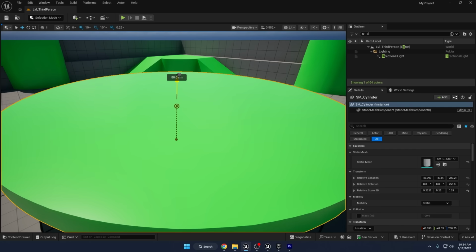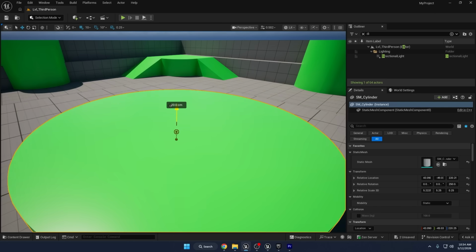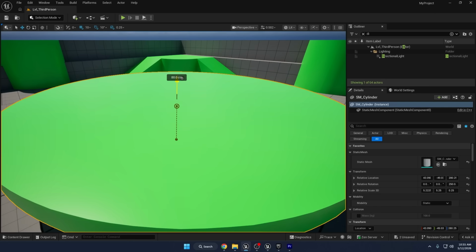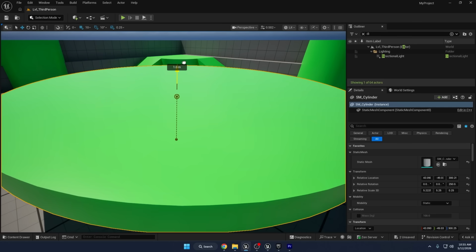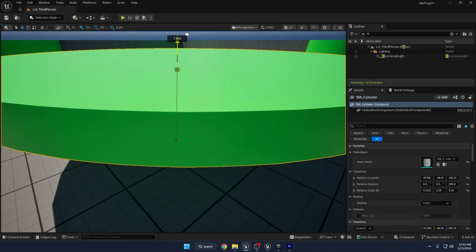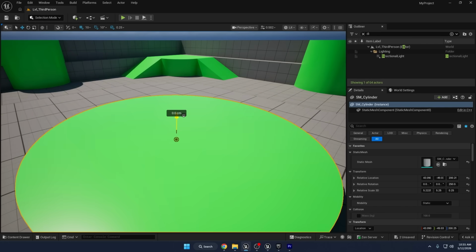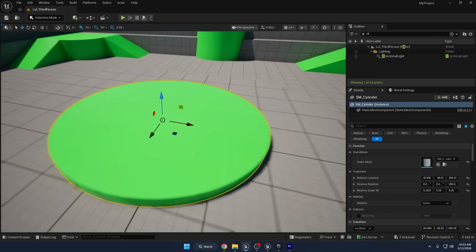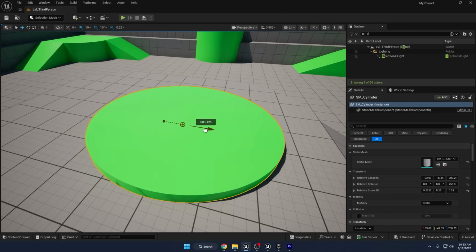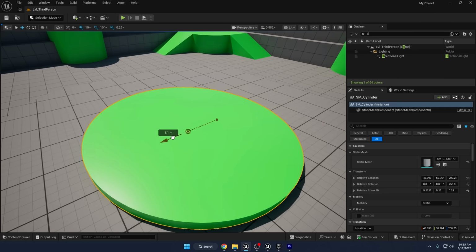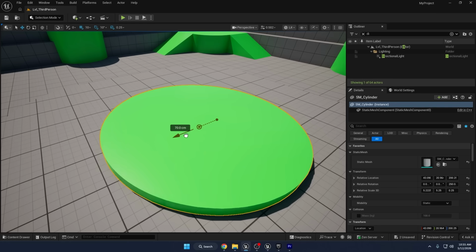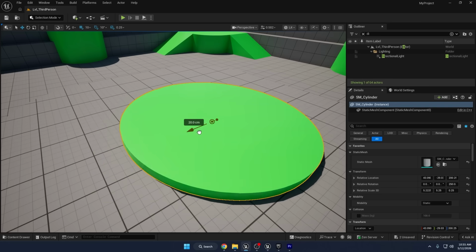We can see the starting position of where I dragged the object from. We can see the end position, but it also tells us the units. So it says 80 centimeters, we're moving this 90, then we're up to 1 meter, 1.3, 1.4, 1.5. So it gives you a precise preview of where you're moving your object, but this is also going to be very useful for designing your levels, especially if you want to know exactly how many units you're moving the object by.